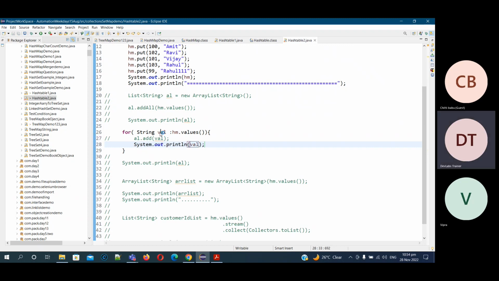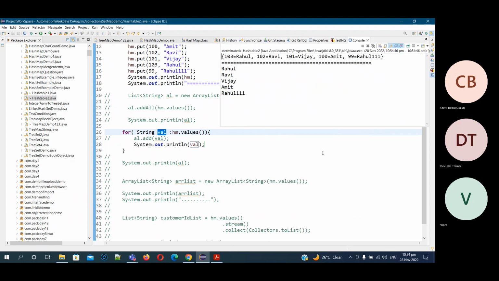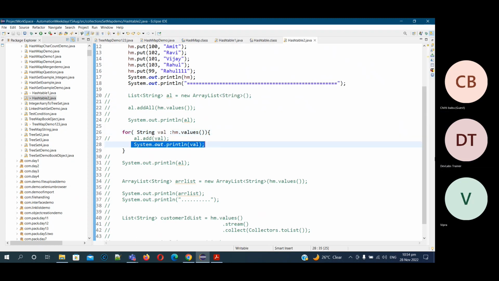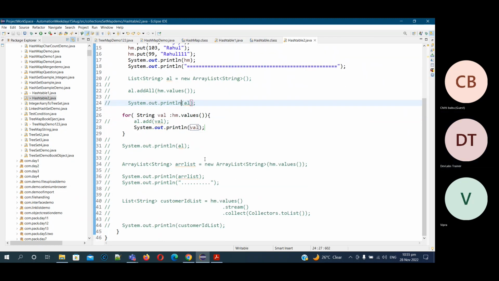Here I've created a local variable which will just keep on printing one by one the values. You can see here. It printed all the values. Whatever the values I added over here, Rahul, Ravi, Vijay, Amit, and Rahul, 111, it all printed over here. So this is one thing.